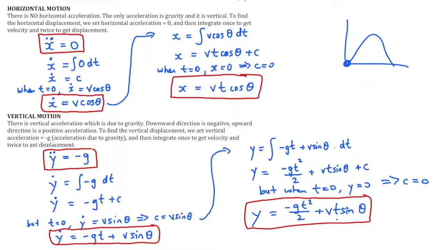Now there are 6 rules there. Each of those rules will give you either horizontal or vertical acceleration, velocity, or displacement. In an exam situation, you will need to prove them from scratch every single time. Now, for the rest of this question, because I don't want to keep proving it for every example, I'm going to refer to my equations as equation 1, 2, 3, 4, 5, and 6. So they're the 6 equations that I'm going to be referring to.